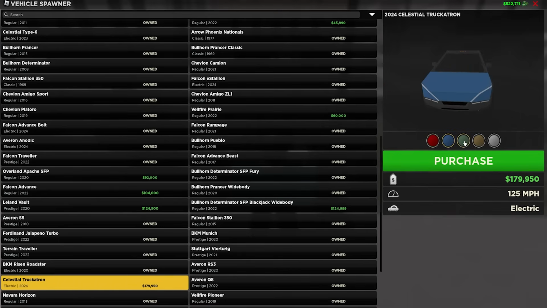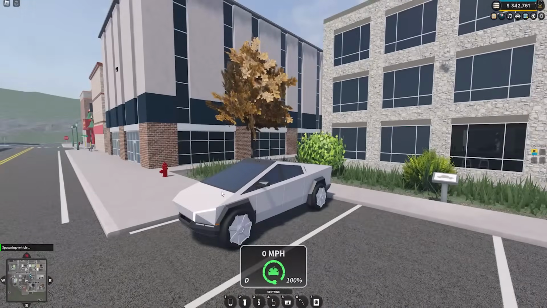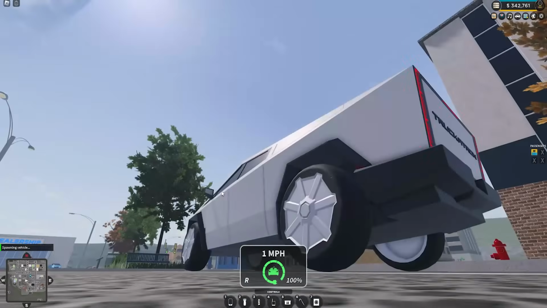But without further ado, let's purchase it. Of course, you will need the electric vehicles game pass to purchase this vehicle, and we have to get it in the Tesla Cybertruck Grey.